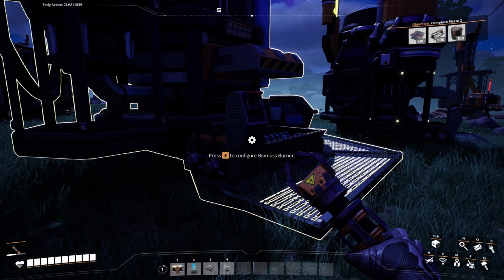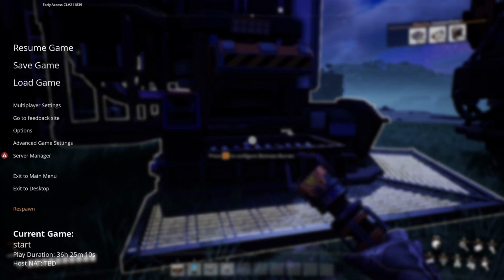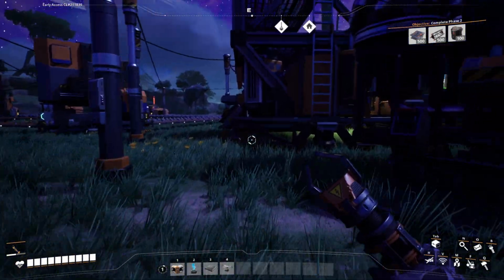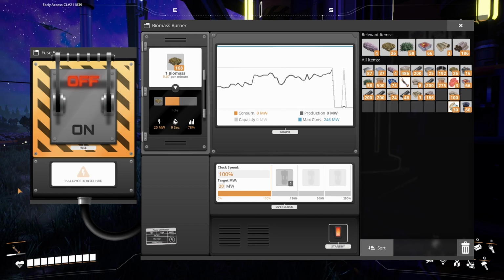Oh, and maxing solution is 246, so I need to, oh, that key doesn't work. I need to do some calculations. So 8.2, so I need like 9 biomass burners. Megawatts. So I need 7 extra biomass burners.